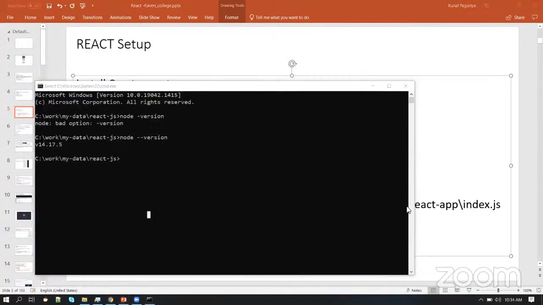Let me give this command to you. You can copy paste the command and type it here.